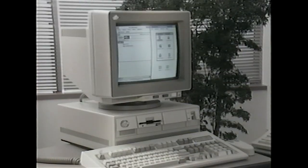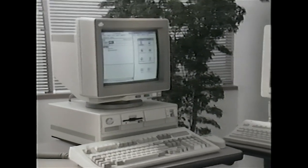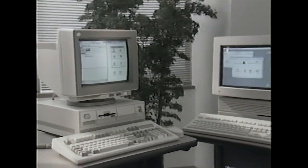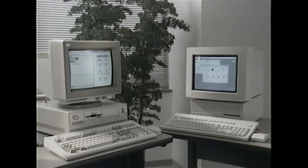But even though our competitors may imitate the way Macintosh looks, they can't come close to the way it works. Today, we'll compare Microsoft Windows running on an IBM PS/2 Model 70 with a Macintosh IIci to show you that Macintosh really is the best personal computer because it's the only personal computer with a unified architecture. And Apple is the only computer company that designs and builds all the fundamental parts of its system.